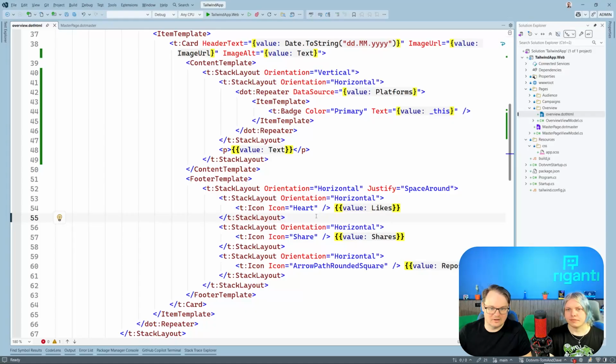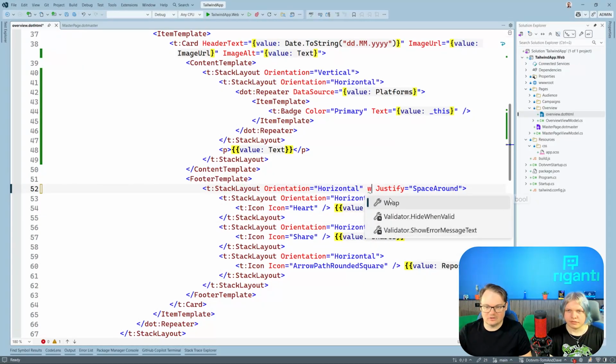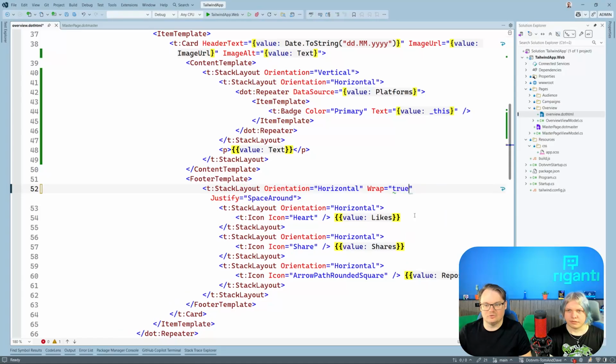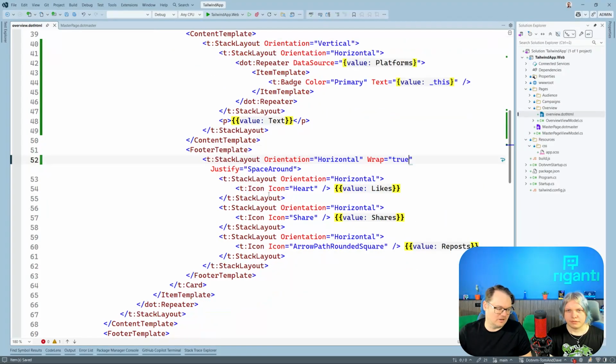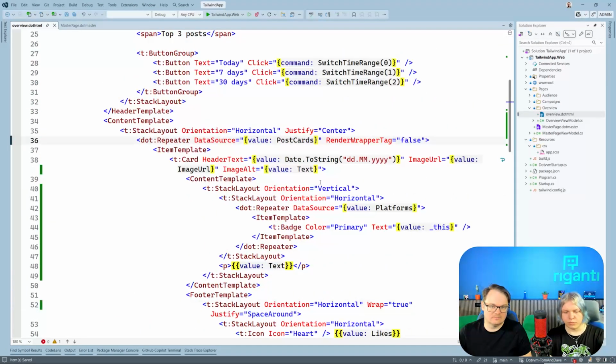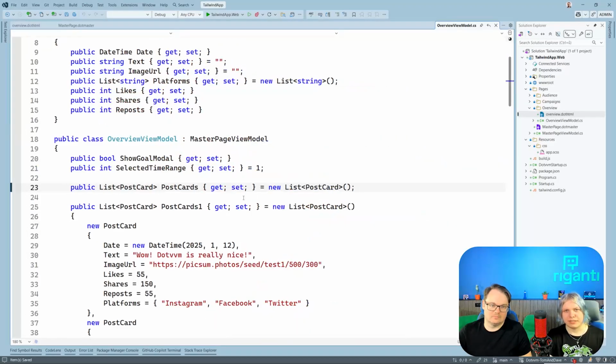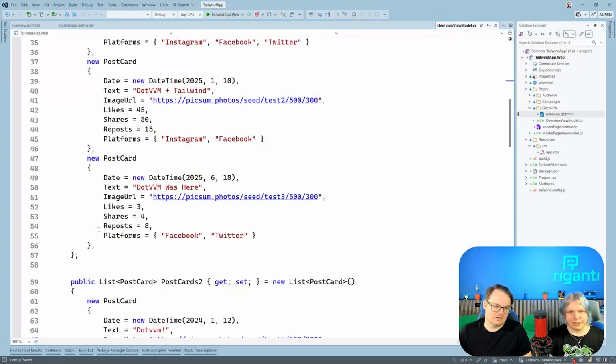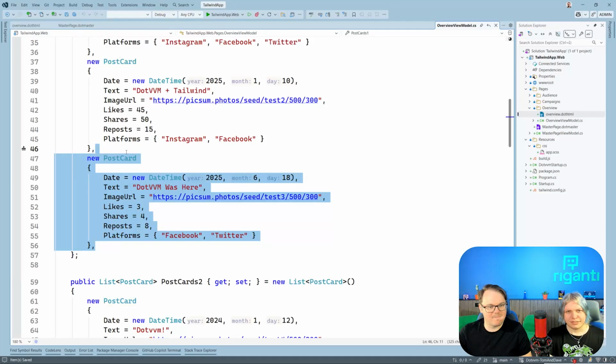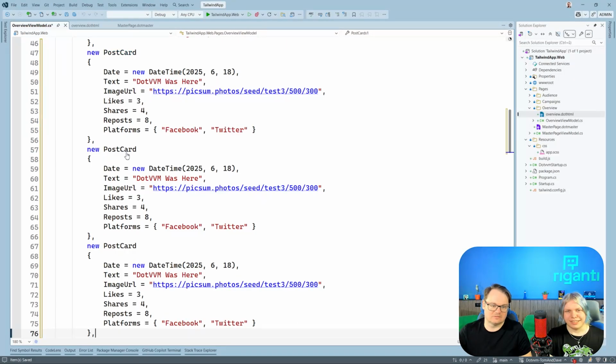So what is also a nice thing on stack layout is that it has the wrap property. So you can say that if there is too much content, let's wrap it to the next line. We can just add more postcards, or make the window smaller, maybe. Let's try that.